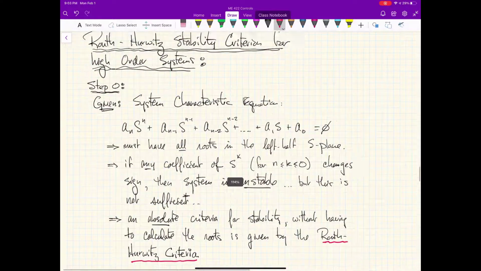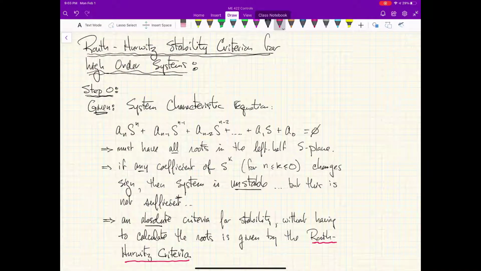And that method is called the Routh array stability criterion. So it's a series of steps. Again, it's really algorithmic. It's like you are yourself turning into a computer, and you're going to run this test for yourself. So let's go over the test, and I think you'll see that it's quite a cool system.